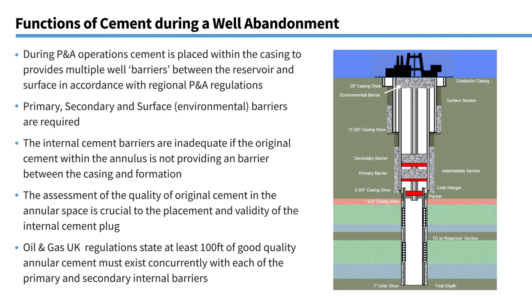So the other time that cement bond evaluation is usually done is when this tubing would be removed, but prior to putting in these cement plugs, we would run a cement bond log and determine whether we've got good cement in the annulus, and that can determine where we're going to place the internal cement plug. Different legislation in different areas, but for example, in the UK, we need to have at least 100 feet of good cement in the annulus over the same interval that we're setting the cement plug inside the pipe.